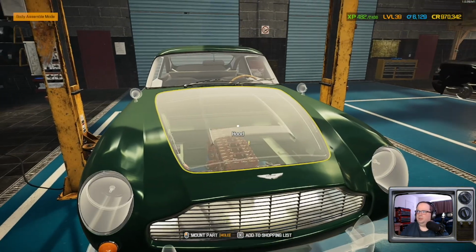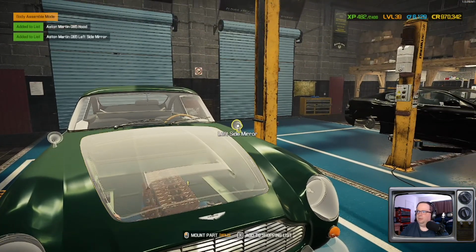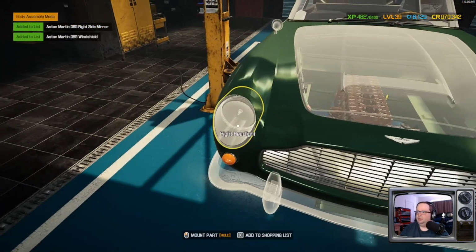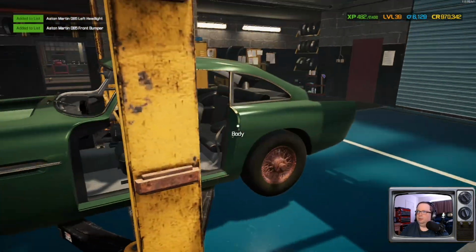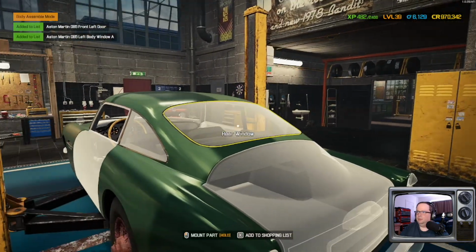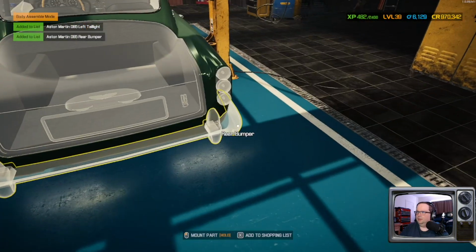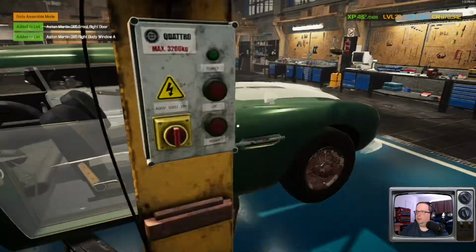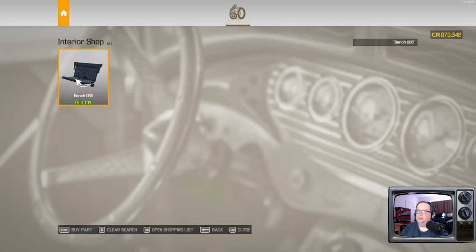Okay, let's work on getting the body put back to 100% here. So let me throw this in assembly mode. The hood, side mirror, windshield, both headlights, a front bumper. Don't you pop me out of assembly mode there, buddy. All right, I think that's going to be a good start. Let's go order some parts.